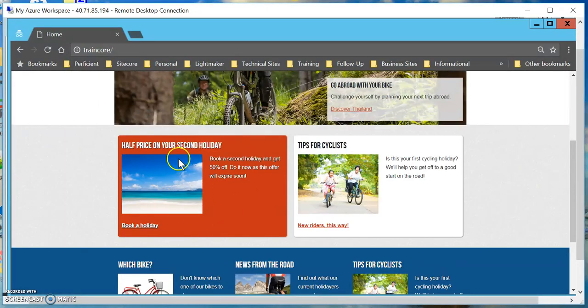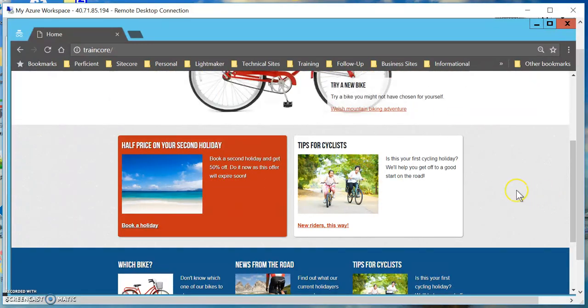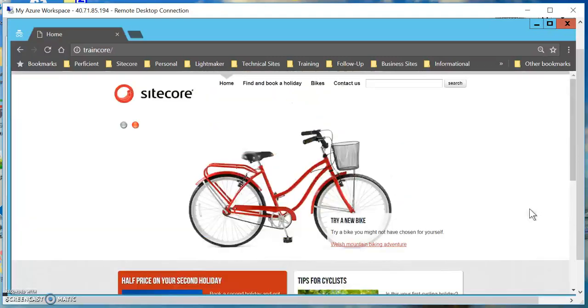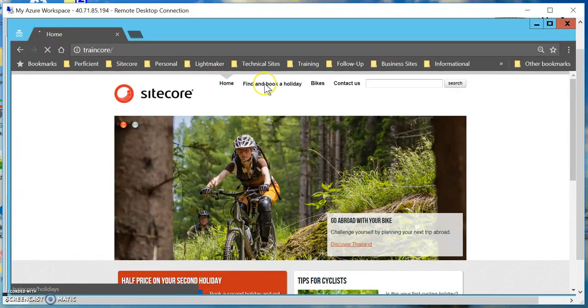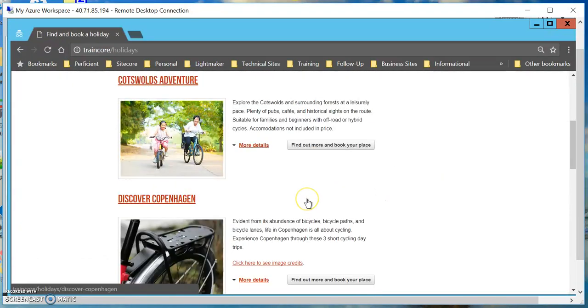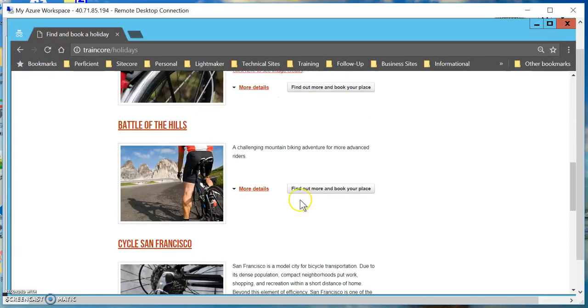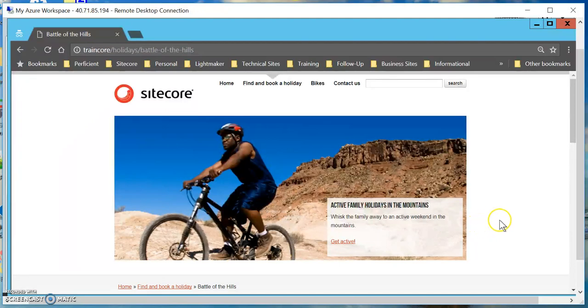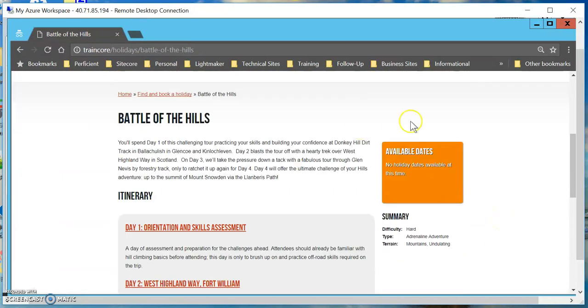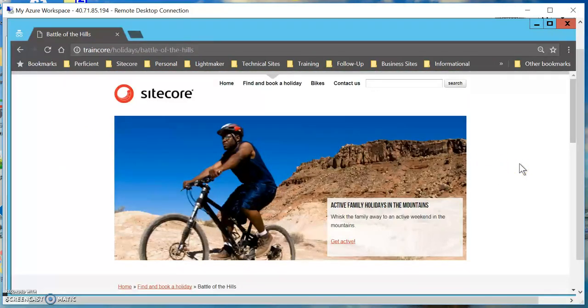And note that there's my default half price content, but I want to replace it with a movie recommendation based on what vacation I decide to visit. So I'm going to click on Find and Book a Vacation. And let's see. I'll choose Battle of the Hills. And my coming here counts as one hit to the item.